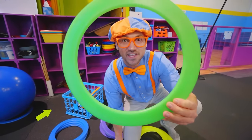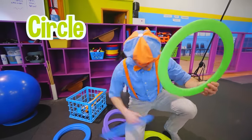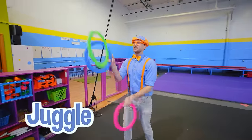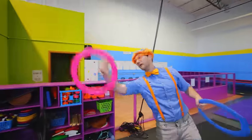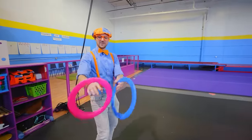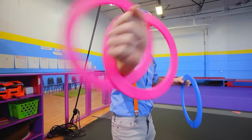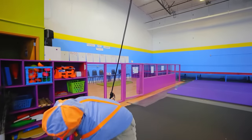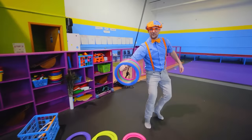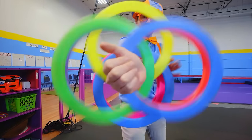Hey, what shape is this? Yeah, a ring is a circle. Check it out. Whoa, maybe I can juggle with these. Here we go. Whoa, I dropped one. That's funny. Check it out. You can even spin them on your arm. Whoa. What if I tried that with a lot of them? This is gonna look so cool. Ready? Whoa.